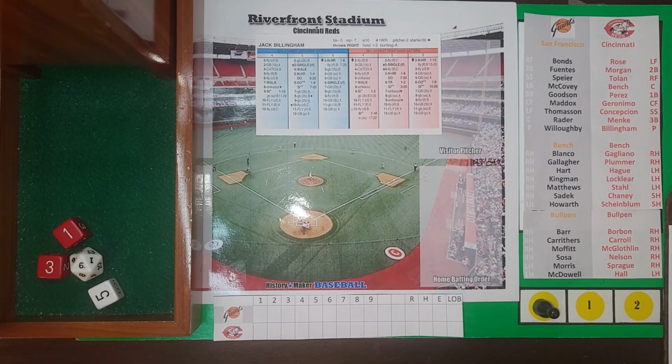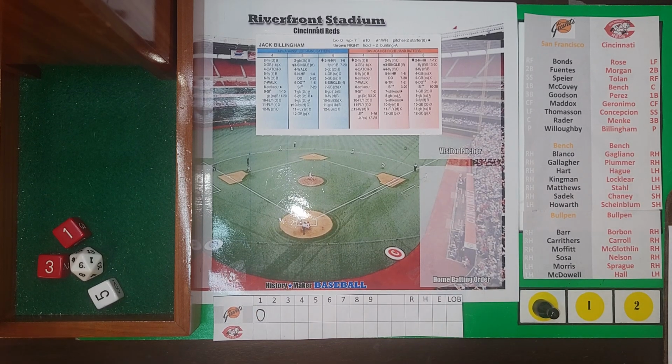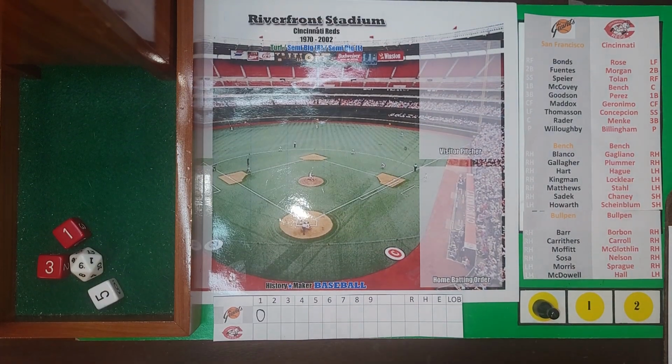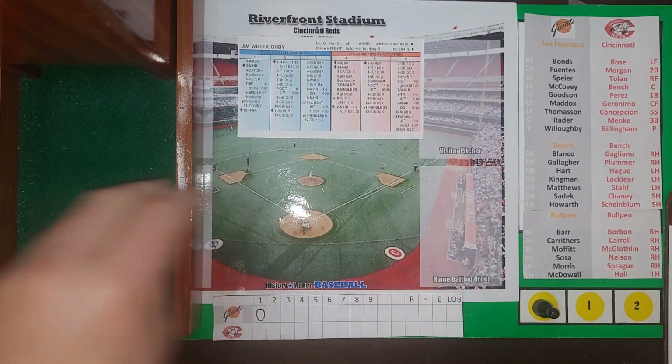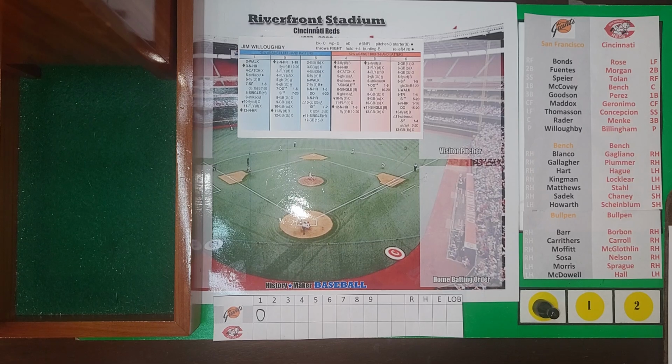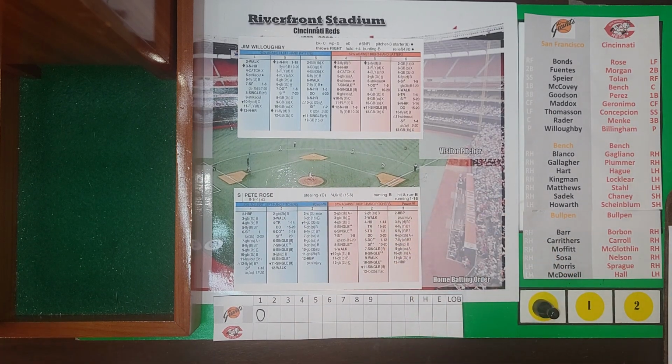At the end of the half inning of play here at Riverfront Stadium, it is the Giants nothing, and the Reds coming to bat. And they'll be facing Jim Willoughby, who will later go on to be with the Boston Red Sox as a relief pitcher. But here today, he is the opening day starter for, not the opening day starter, the Saturday starter for the Giants. And Charlie Hustle, Pete Rose will lead things off for the Reds against Willoughby.